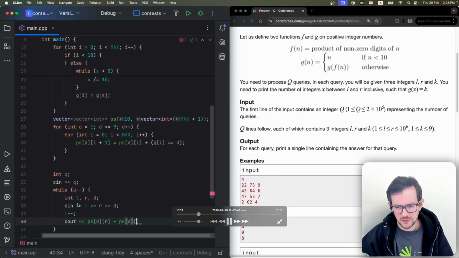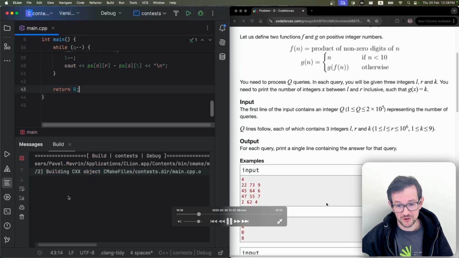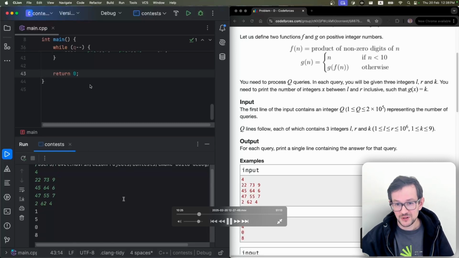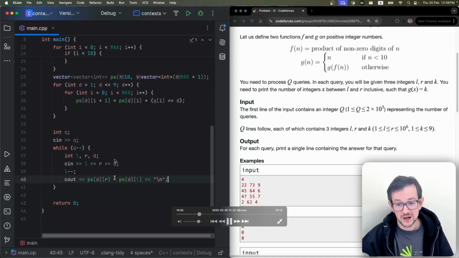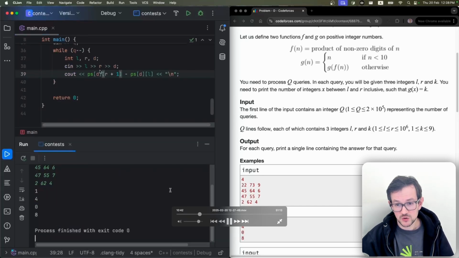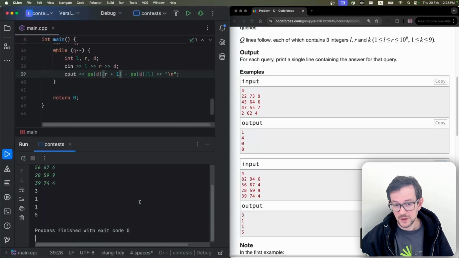Okay, here I made a mistake. I cannot move L to 0 notation. Like I usually do, I use from L to R with 0 notation, but in this problem I actually use 1 notation because I can. That's why I have this 5. Big thanks to the authors, they actually put this good example. So here I moved L to 0 notation, I should actually use R plus 1 instead. So this is the sum from L to R inclusive in 1 notation. Yeah, that's it.